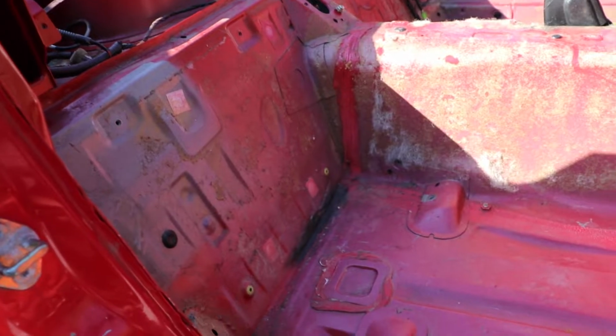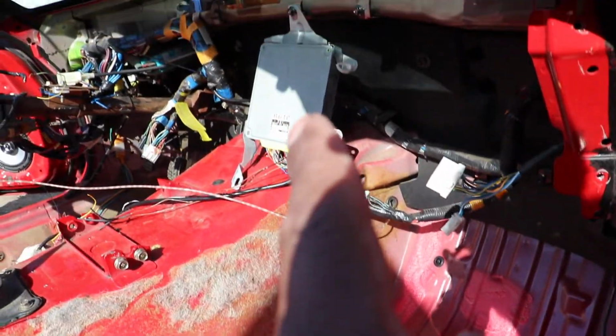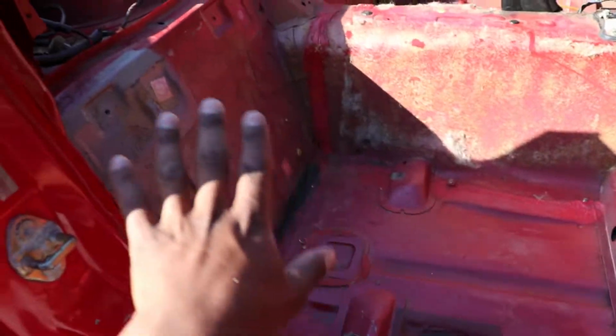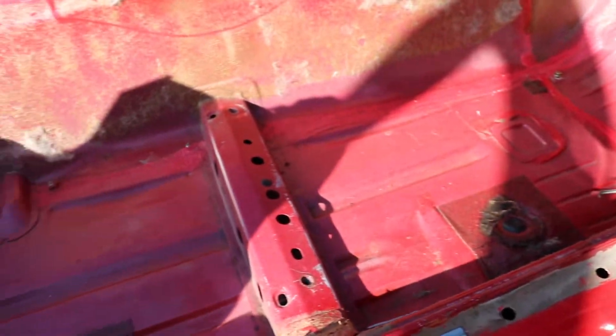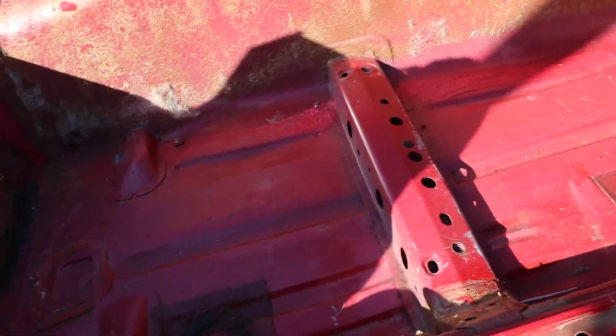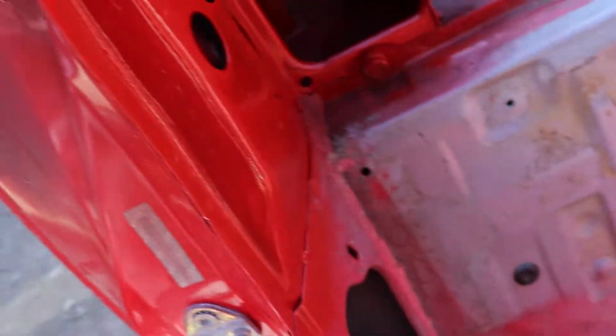All right, you guys, this is the passenger side. I already removed the ECU and I kind of bolted it up here like so. I'm going to pretty much just sand this whole thing down. I'm not going to record that because it's the same process as with that. So I'm going to sand it down and then I'll show you how it looks after it's all sanded down, and then we're going to hit it with some paint.